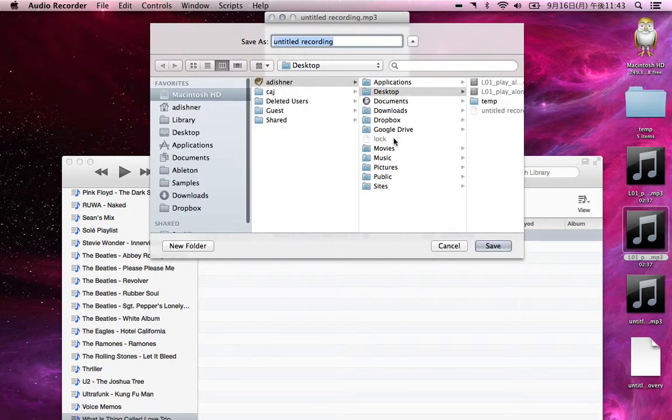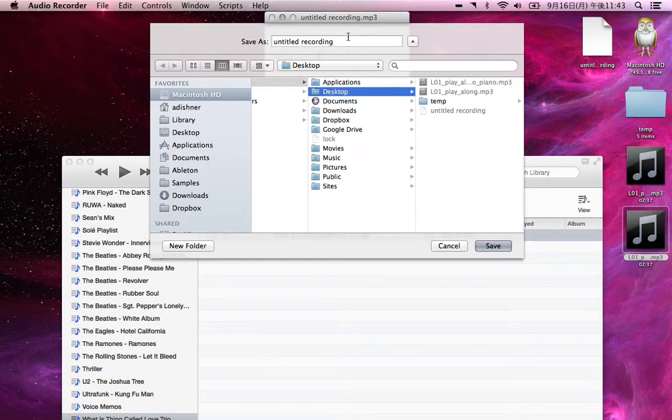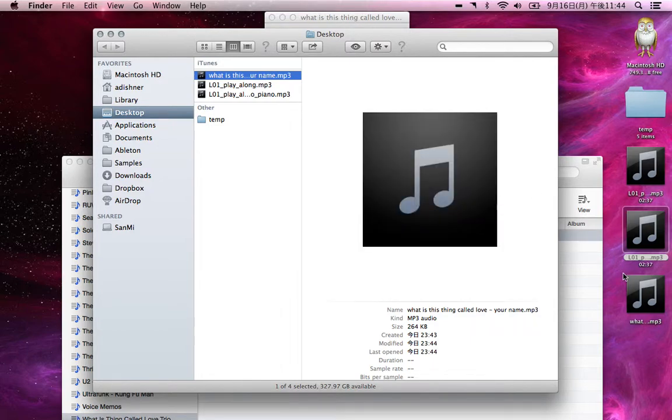It'll ask you where you want it to save the file. Choose desktop. Make sure that you title it the name of the tune, Love, hyphen, and then your name, like Steven Supratman or Abby or whatever. Save it, and it should save it as an MP3 for you, and it also pulls up a new Finder window that shows it to you. So it's great. You can go ahead and preview it to make sure it sounds alright. Give it a couple of seconds. Start. Ready to play.